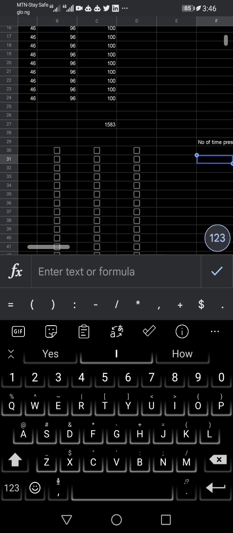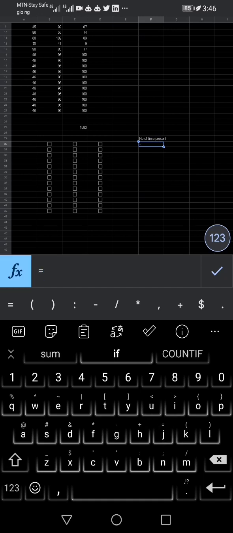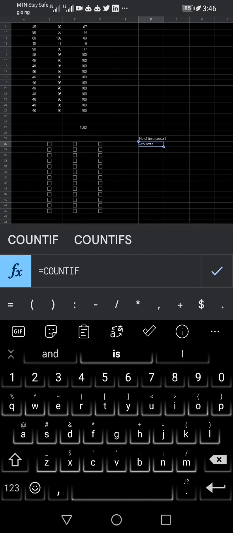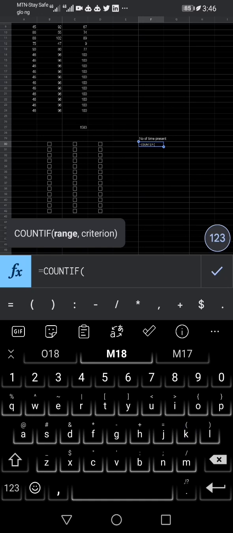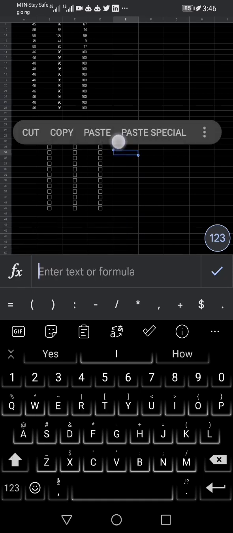So then let me zoom down so you can see what I'm doing. I'm going to come to the first line here and type equals countif. Okay, sorry. I want to count how many options are actually available in this cell. Sorry, not here.